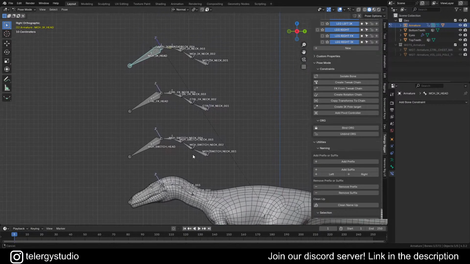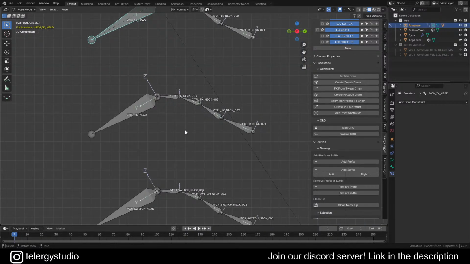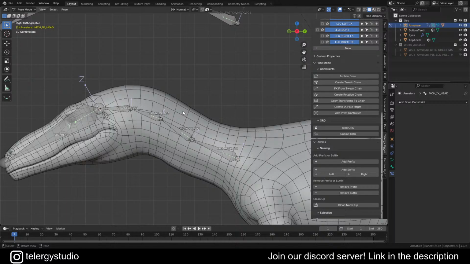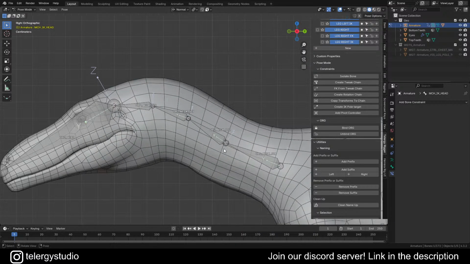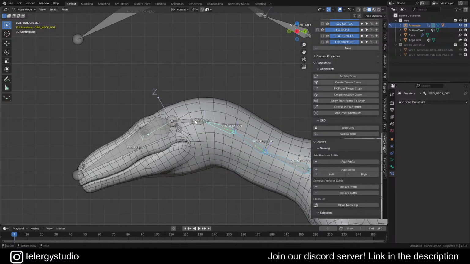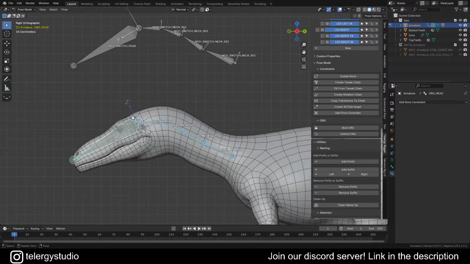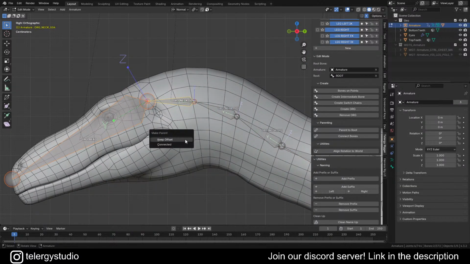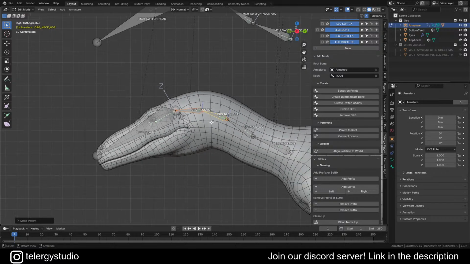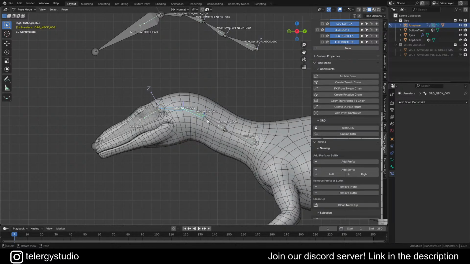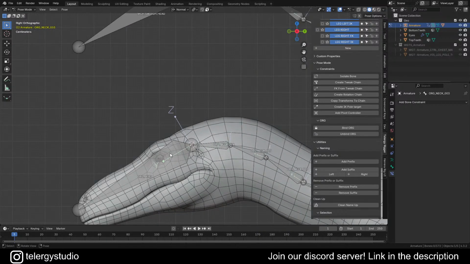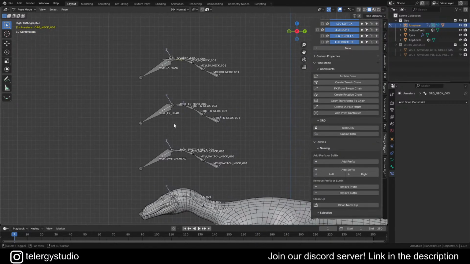Now we just need to build the mechanism. Actually, let me see. Because I also would like to have some tweaks here. So yeah, let's work with those then. Gonna grab all of these. And then one thing I'm going to do is parent these. Then we should be fine. Head R. Do we have a head R?